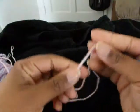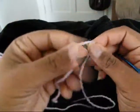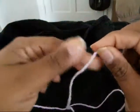So let's go ahead and get started. I'm going to break this up into pieces. So we're going to start with the head. If you are familiar with a magic circle, you can do a magic circle. Just for ease, I think I'm going to just go ahead and do a chain. Okay. So I am going to start with a slip knot. You can start with a magic circle, either way.